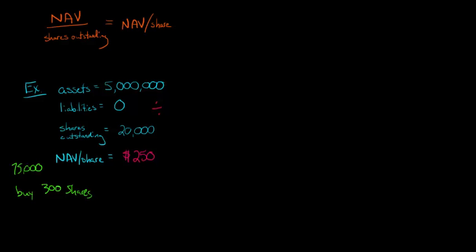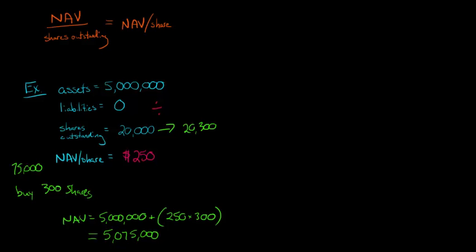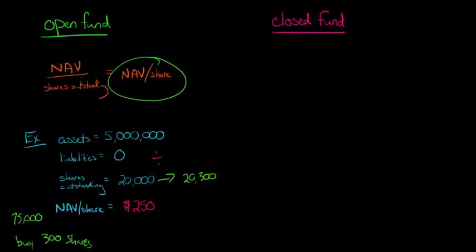But we want to know what the new net asset value is of this open-end fund. So we're going to say net asset value is equal to the 5 million that we started with, plus 250 times 300. That's 300 shares times that 250 per share, and that's that 75,000 that we talked about. So now the new net asset value for this fund is going to be 5,075,000. And the number of shares outstanding is going to go to 20,300, because open-end funds can be infinitely capitalized, right? We just keep adding shares as people want to buy shares, and what you buy in at is the end of the day price. And I should have mentioned, this net asset value per share is calculated at the end of the day, and that's when all the purchases and sales of shares in an open-end fund take place.